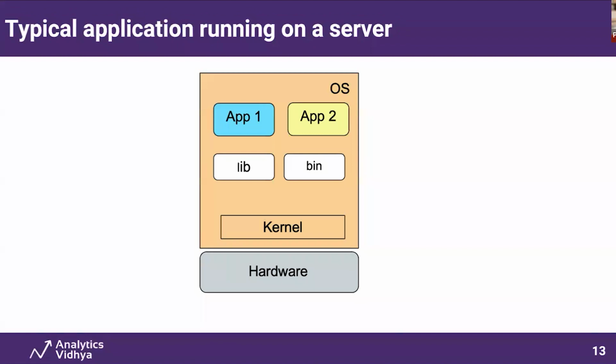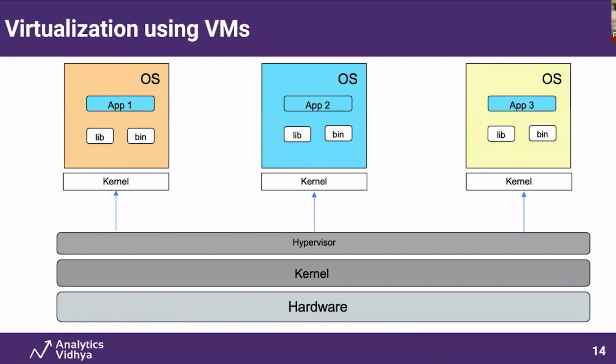What traditionally happens if you're running only a couple of applications on a big server, you are underutilizing the resources, right? Not all of the resources are used. Plus, there's a long boot up time because you are using heavy hardware. Okay, that's where VMs come into the picture, right? So you can run multiple applications in an isolated environment. But what happens is a VM dedicates a specific set of hardware and software resources for each of the VMs.